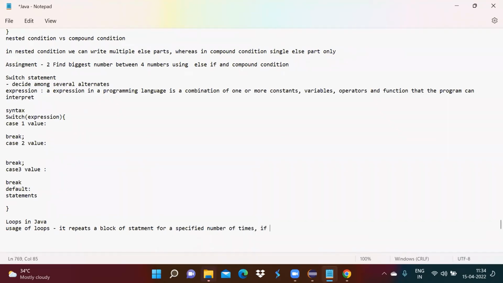If you know the record count, use for loop. It is easy to use and understand.